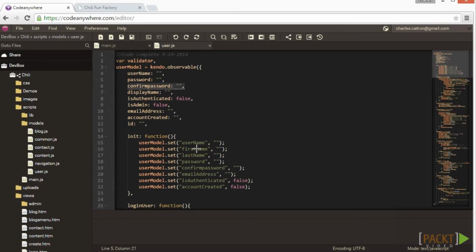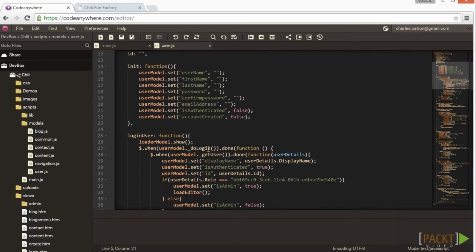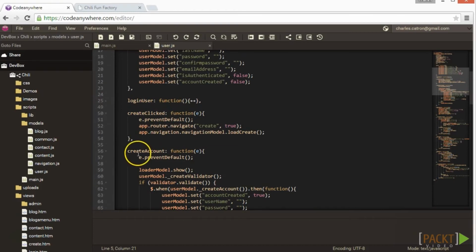account email verification. So in the functions, I have added an init function that sets our model up so that when a user selects create from the navigation bar, we get our fields initialized the way we want them. Then the user fills out the fields on the form and selects the Create Account button on the form, and we go into the Create Account function in the user model.